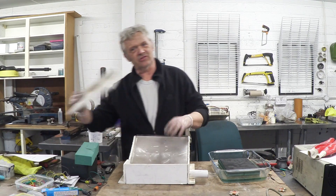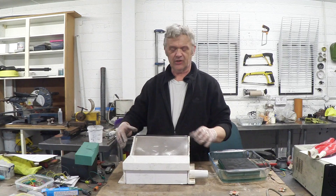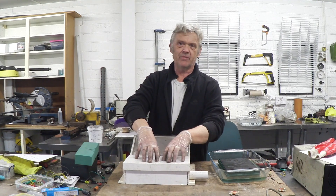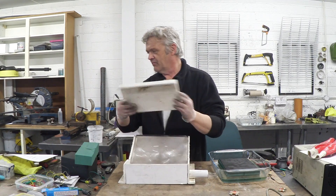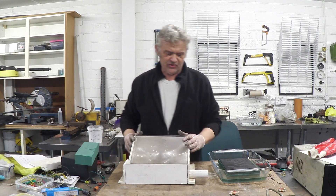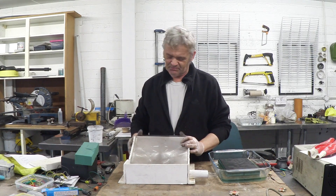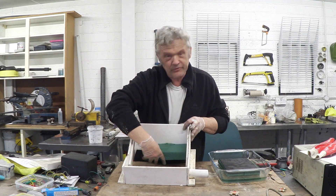Obviously if we expose all of that to the sun it's going to get hot, so let's give it a bit of shade. We put a shade on it so that we've got a difference between the bit the sun's hitting and the bit that gets a chance to cool. Then we should be able to collect the water at the bottom. So I'll put that together, seal it up with a load of sealant, give it a clean so it's nice shiny white, and then put some Oasis across the bottom.